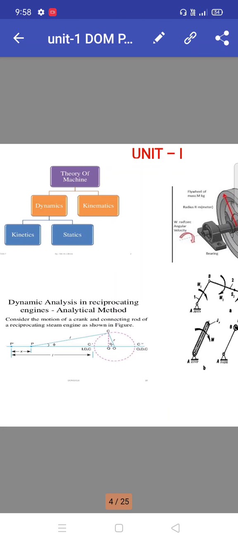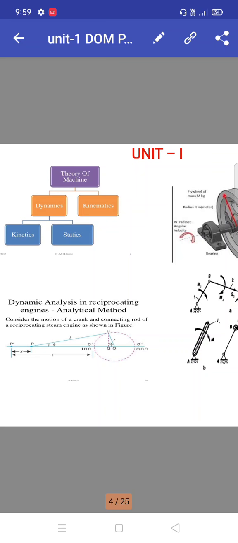So the theory of machines. First, it is the force analysis. There are plenty of forces available. Especially what are the forces acting on the machinery depends upon the motion of an object, and what are the forces we apply by which the object gets its operation. These are the things we need to consider.